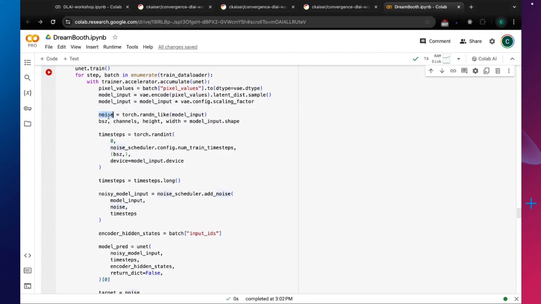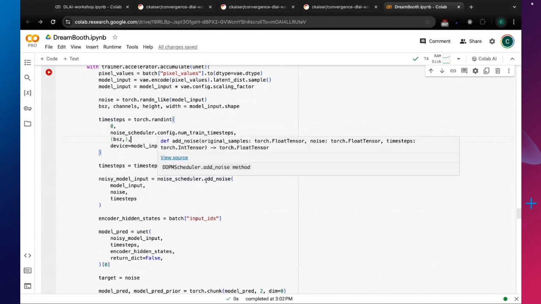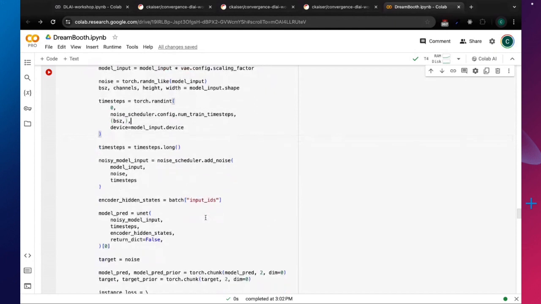We'll then generate a vector of random noise, which looks like our model's input. And from that, we'll generate our time steps, which we're going to use to select where we insert our noise. Here, we take the step of actually adding noise to our model input at different time steps using the noise scheduler. This is what you might see in the literature as the forward diffusion process, where instead of denoising, we are noising our image.